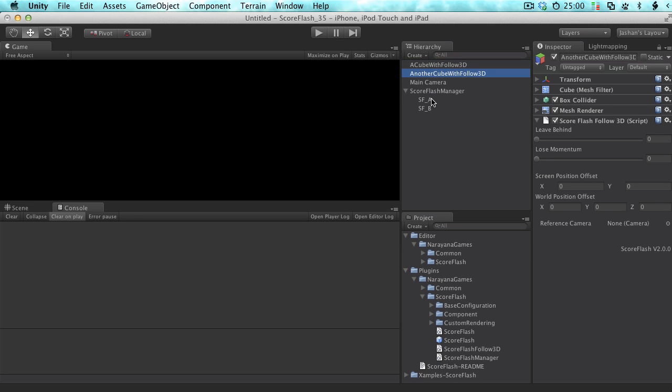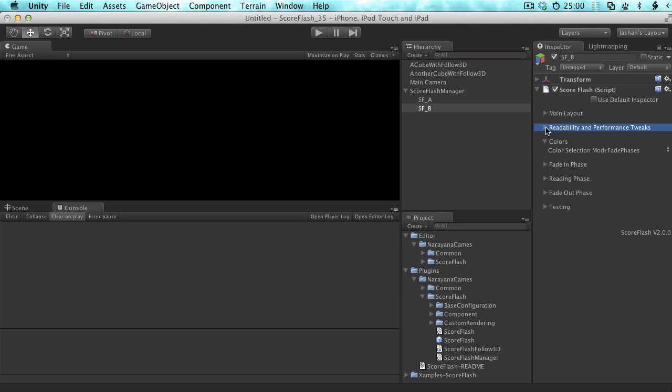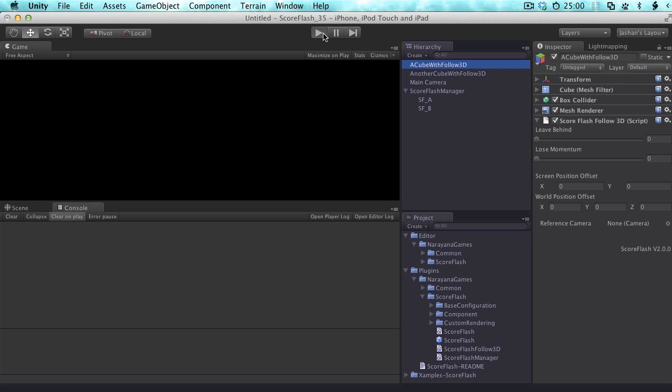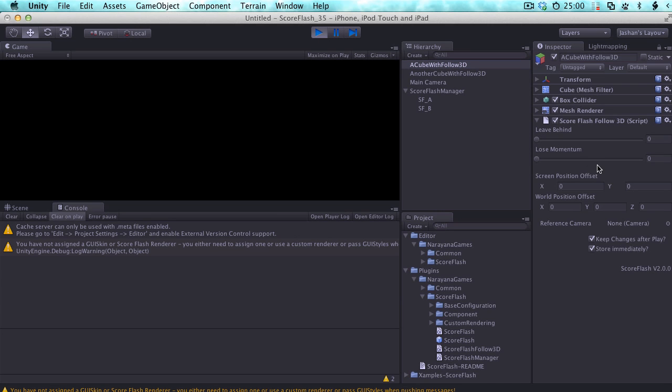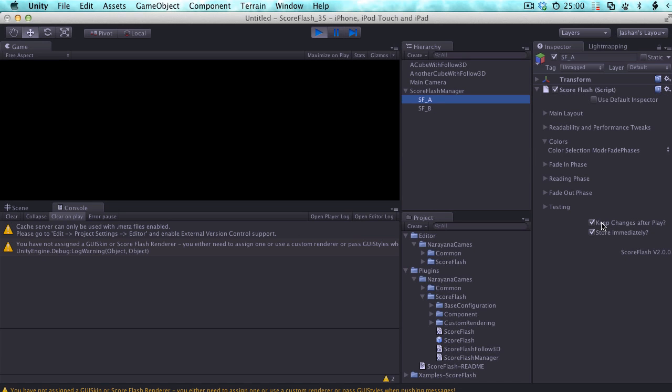Basically, while you're not playing, this isn't cluttering the interface, so you don't see anything related to this while you're not playing. But as soon as you hit play, you should notice that there are two checkboxes on the bottom of the custom inspectors, which allow you to keep changes after play. And then there's store immediately, which was the default setting before, and actually the only setting in version 1, but in version 2, you can now uncheck that, which actually I do recommend, but it really depends on what you want to do.